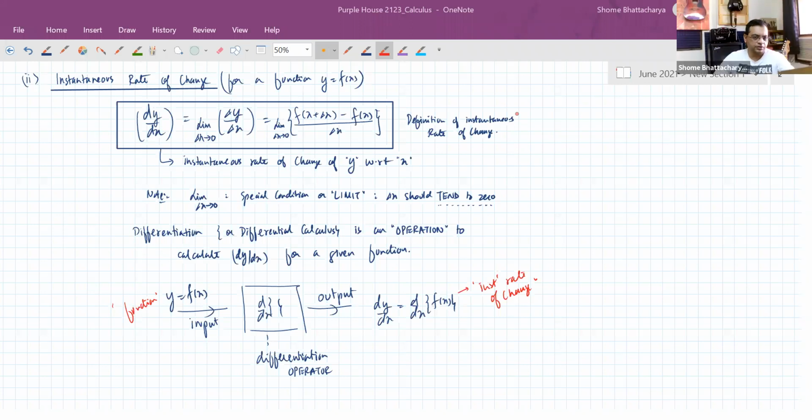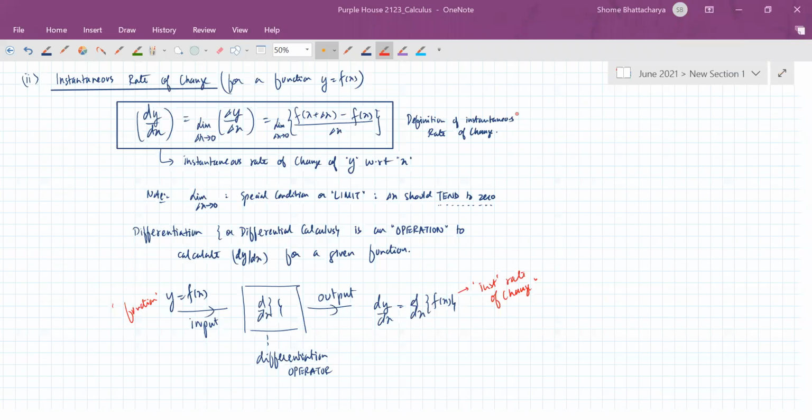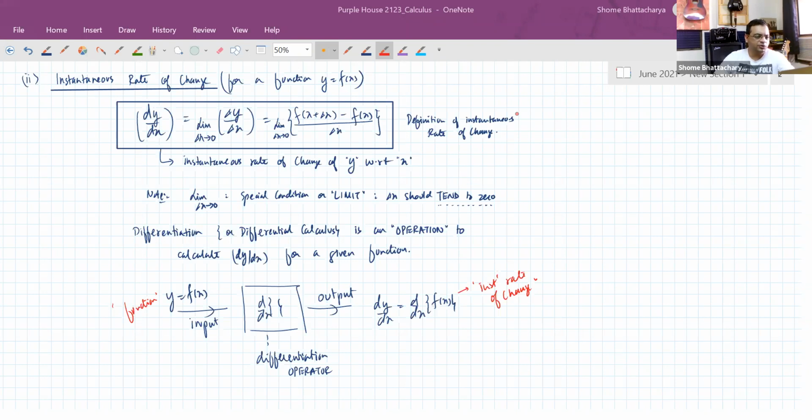Okay. As we apply this to more and more actual examples of functions, and as we learn the various formulae and properties of this operator, this will become clearer. But in the beginning, it's very important for us to understand the meaning of the operation before we come to the formulae and properties of how to apply it. What the operation is exactly giving us is the instantaneous rate of change. So what is the definition of instantaneous rate of change? This is the definition.